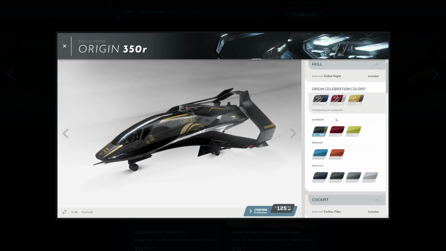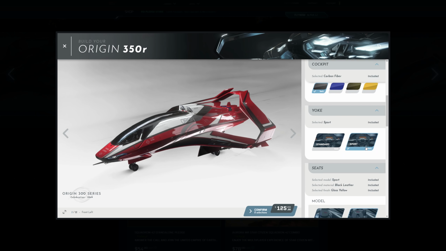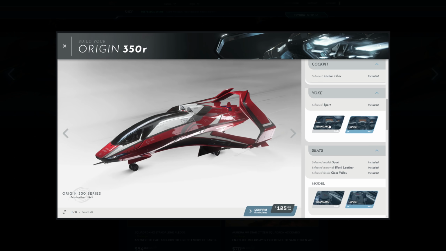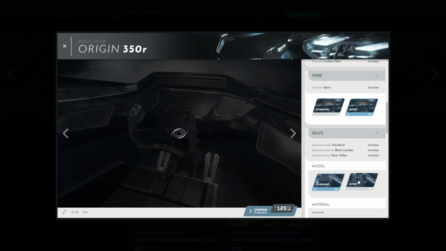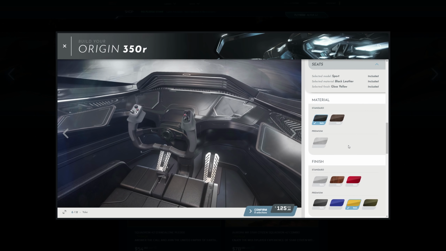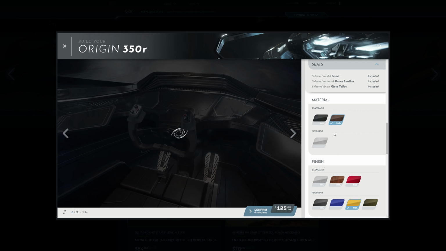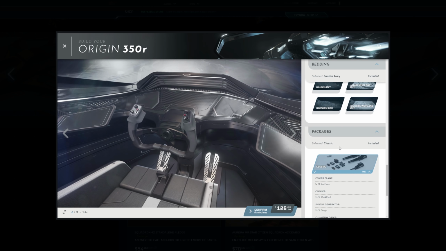As I believe they had, by default, some of the more interesting looks to the ship. But yeah, so as standard, it comes with a sports seat. Now, what happens if we go to the standard steering wheel? They're just both included. It comes with a sports seat, and they're both included. So you get a free upgrade to the sport seats and stuff if you wanted. And then we've got the same materials as before. But that's the sort of changes there.